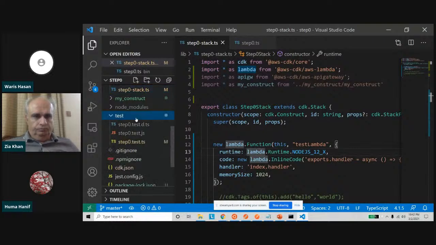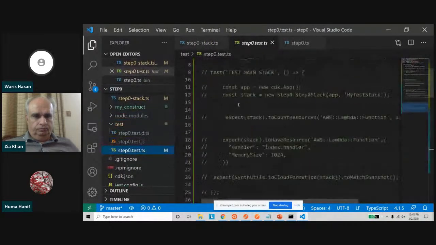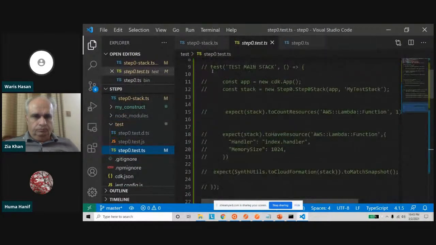You will find your test. So cdk init actually creates one example test for you. You will find that in the test folder. And inside the test folder, you have some test files. Test files are named like the name of the file, .test.ts. And then when you run the build command, it gets converted into JS. So let's go to the TS file. You can see I have written a few tests over here. We'll go through them one by one.